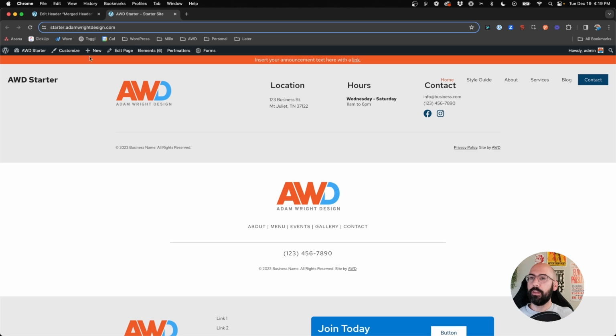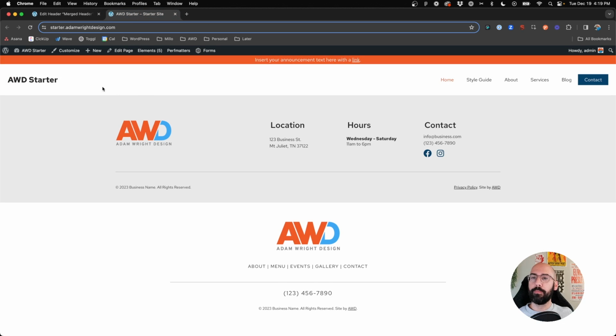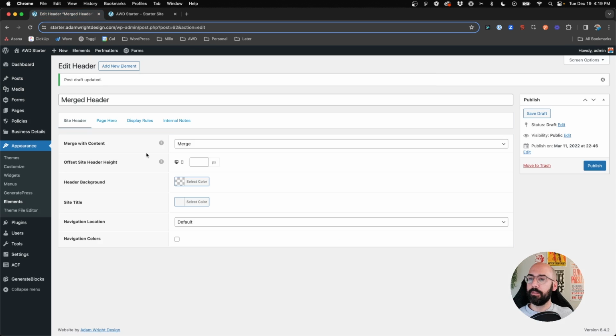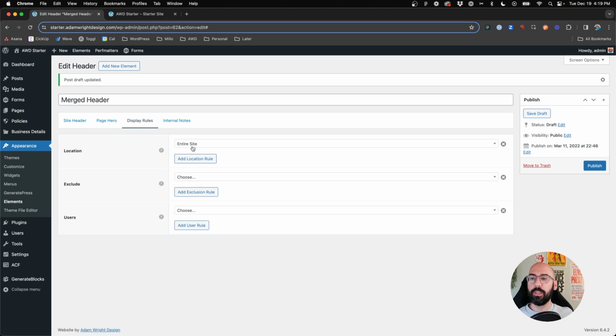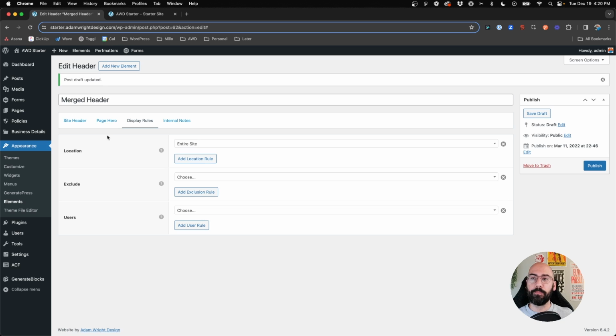So by default, I'd leave that off, so we can go ahead and move that back to draft. And that way, again, I can decide, depending on the project at hand, whether I need that merge header or not. And more times than not, I will do it just on the homepage, right? You might have a homepage hero that goes merged with the header only, so you can come to location and set that to front page only. So definitely a good one to have just in case.